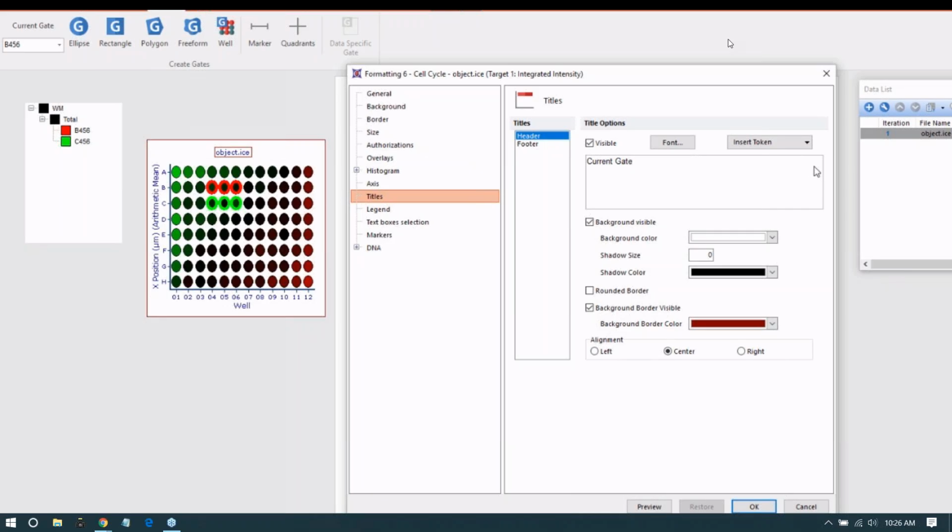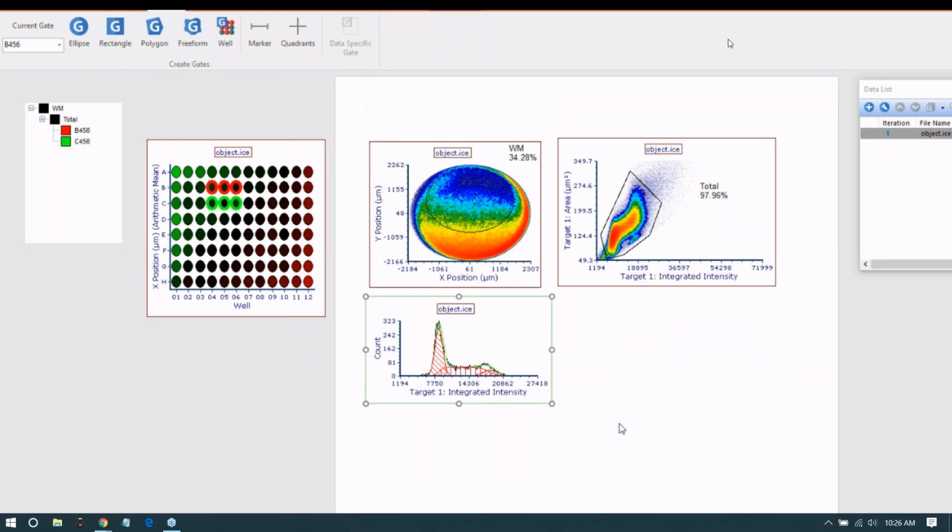We'll use current gate for now. And then in the Insert Token dialog drop down, we want to put in current gate, and then click OK. So now the title will be reflecting what is the gate that is displayed, or what is the data being displayed from what gate.